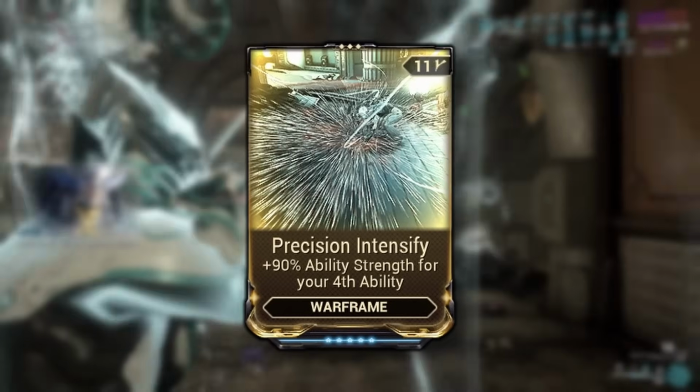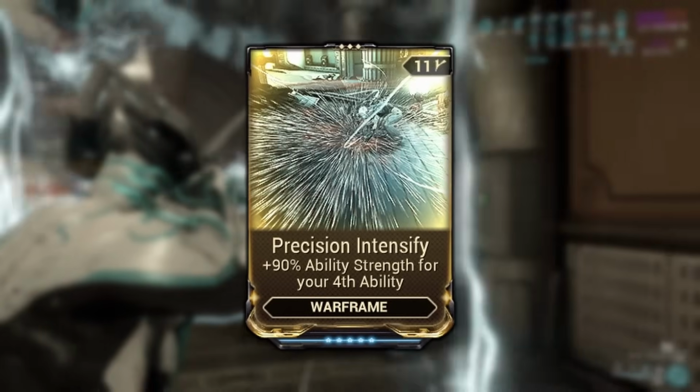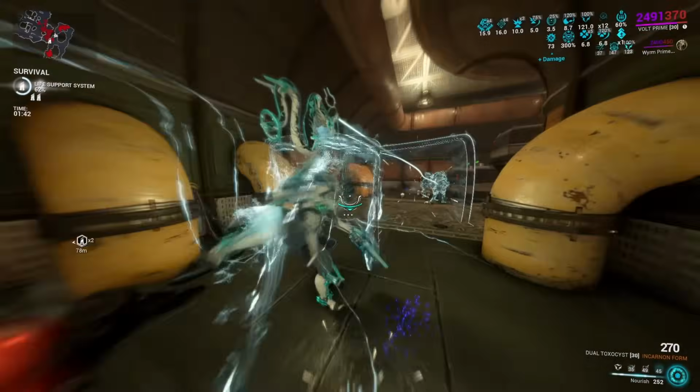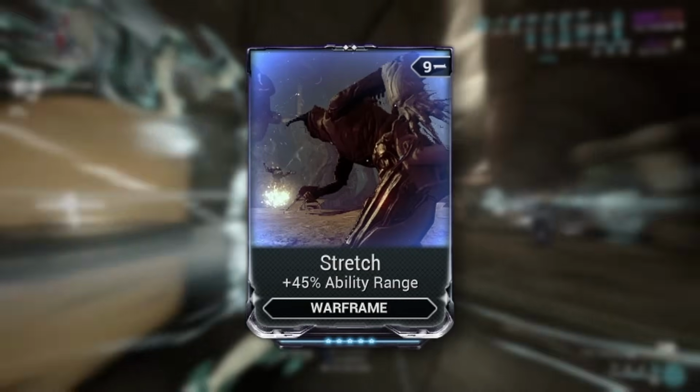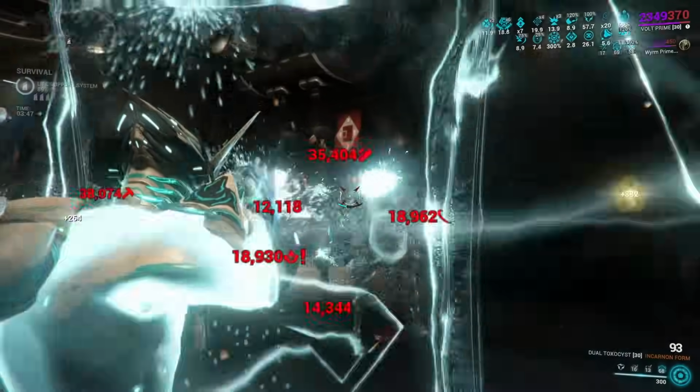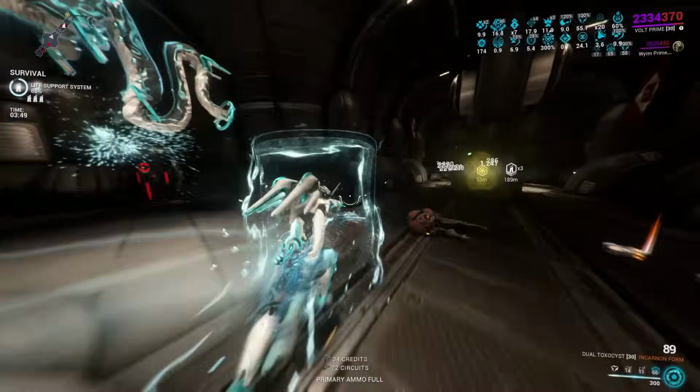Precision Intensify, because we take the 4th skill and replace it with Grendel's Nourish, and we want to have specifically Grendel's Nourish be much stronger than all the rest. As well as Stretch, so the viral explosions from Nourish have a bit more range to tackle enemies. Now, one thing I should specify here is Precision Intensify.